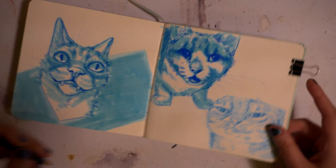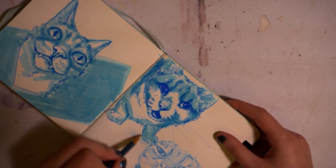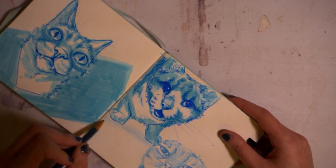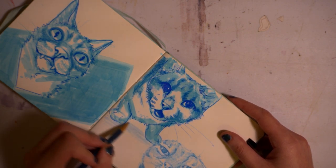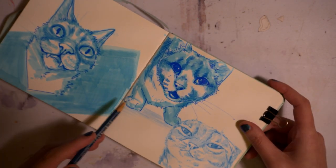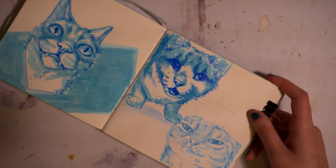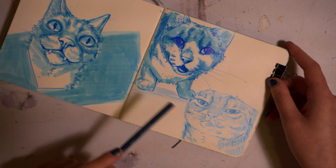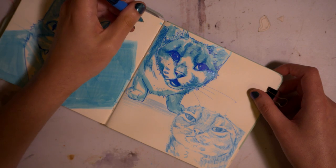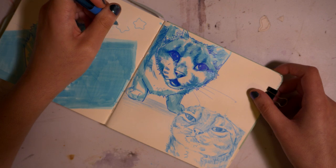You could do it over here with this knucklehead. Maybe I just want to add some kind of grounding for him. There are weird orange cats here. These are all orange cats, aren't they? Yeah, this is an orange cat sketchbook page only, even though they're blue here. All these cats are supposed to be orange. So yeah, that's that. And I mean, just add whatever the hell you want. Draw some stars, which is what I always do. I just draw a bunch of stars sometimes.